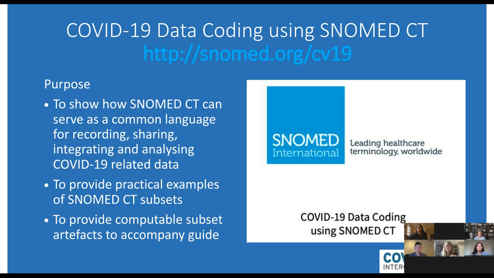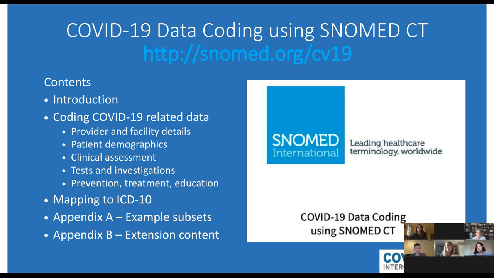As I mentioned earlier, SNOMED International has worked with our members to collaboratively develop the guide to COVID-19 data coding using SNOMED CT. This guide demonstrates how SNOMED CT can be used as a common language for recording, sharing, and analyzing COVID-19 related data. It does this by providing a set of example SNOMED subsets for coding a range of data elements relevant to COVID-19. And these example subsets can then be adapted to meet specific local requirements. You can find the COVID-19 Data Coding Guide at snomed.org/CV19.